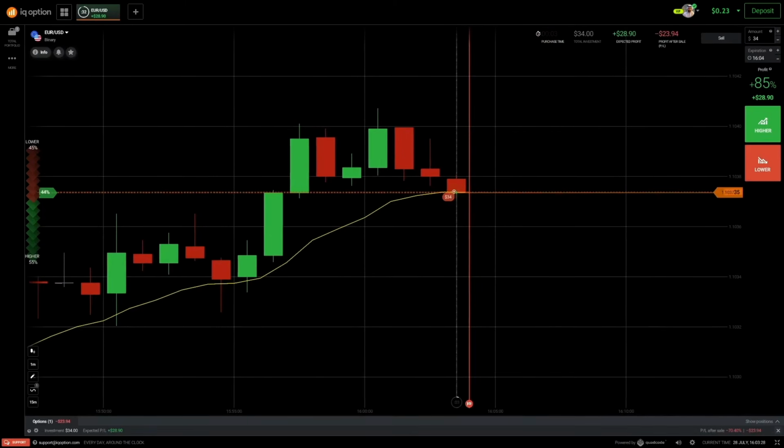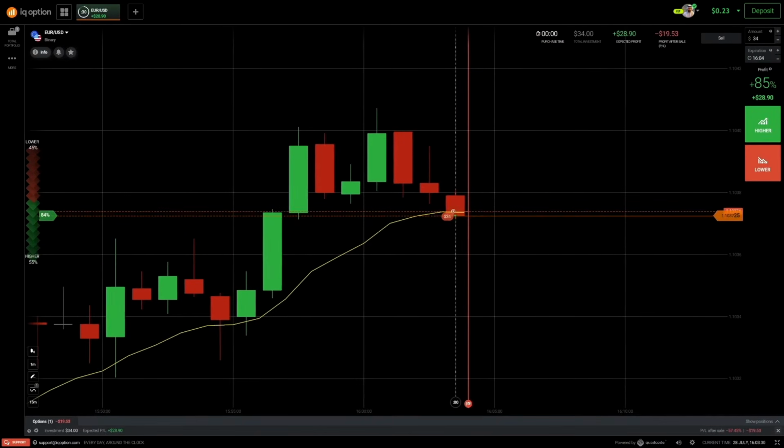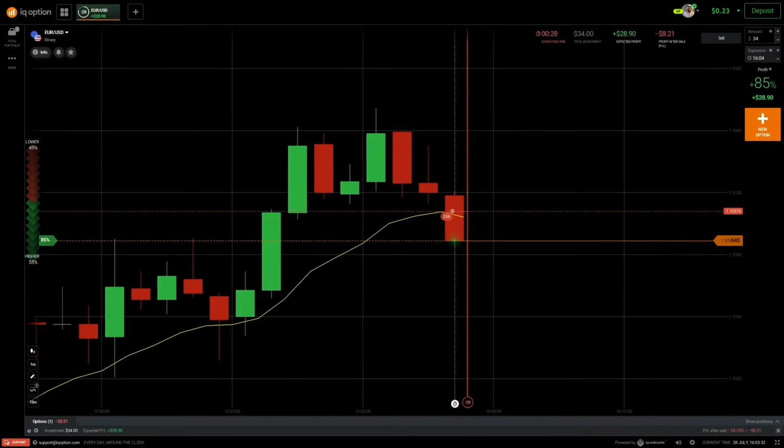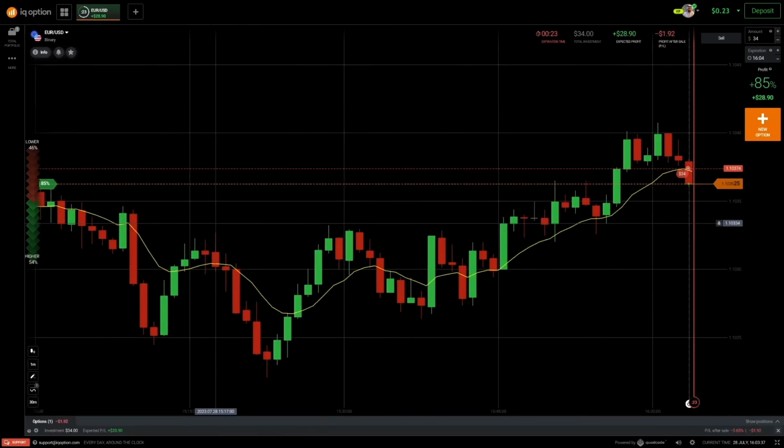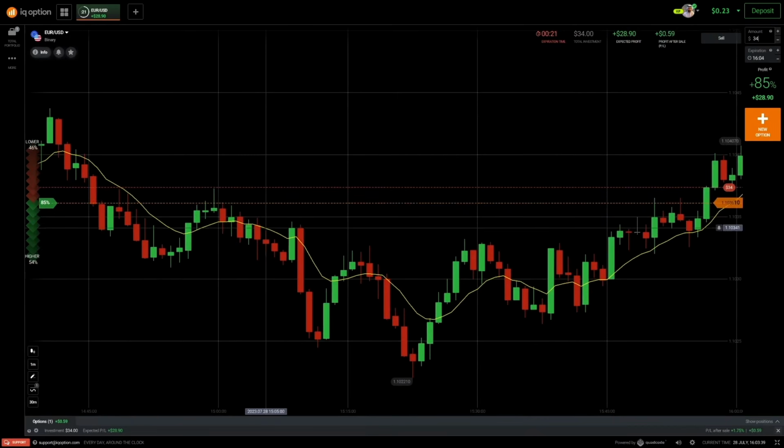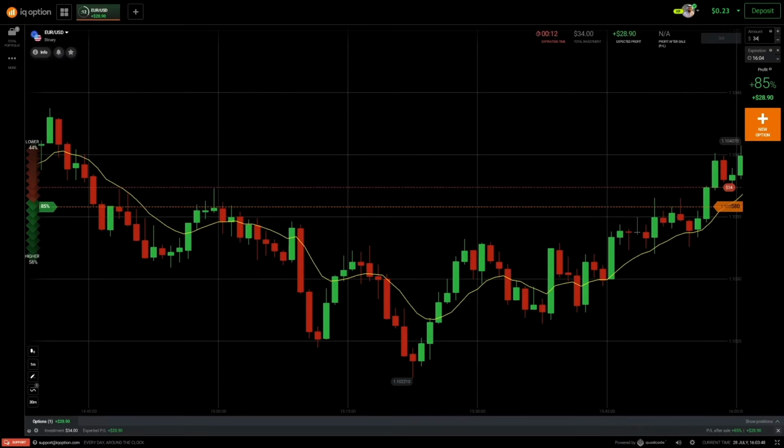So the put means lower or short. In other platforms, they will give you short and long buttons. In this platform, IQ Option, they give you higher and lower buttons. In other platforms, they will give you put and call. So it depends on the platform. All right. So as you can see here, there's somehow another strategy that I can create using only moving average, but it's not 100%. So I guess we are winning.